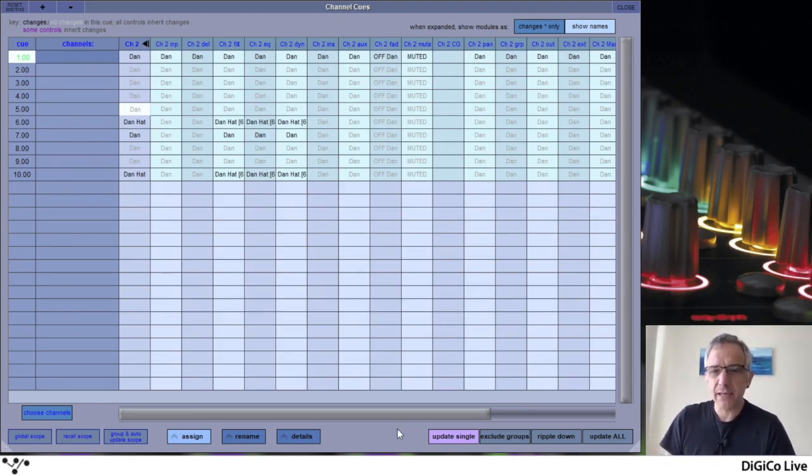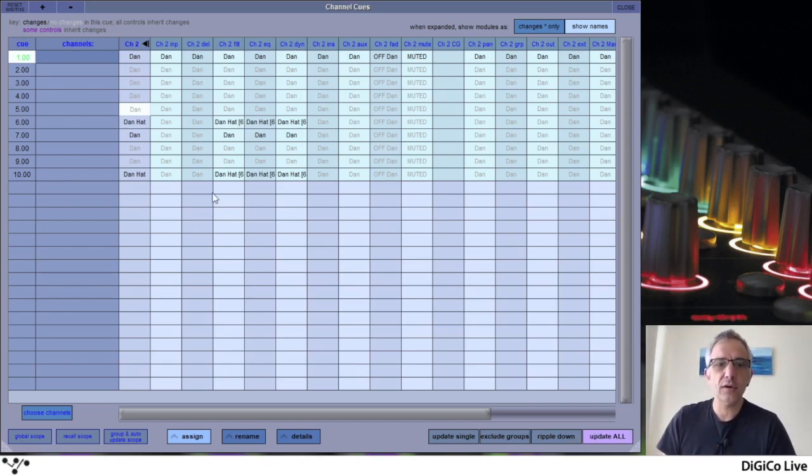There's a few other little buttons down here. We've been operating in update single mode, which writes data just to single cues. You can write data across the entire cue list, excluding groups. The ripple down function, as you'll see in the CG cues programming, writes data and it ripples down the show until it sees a change of state. We'll explain it more in the CG cues panel, but it's a way of rippling data down the show, not overwriting any programming that you've made, but populating elements of the show.